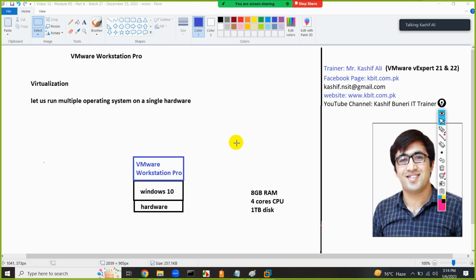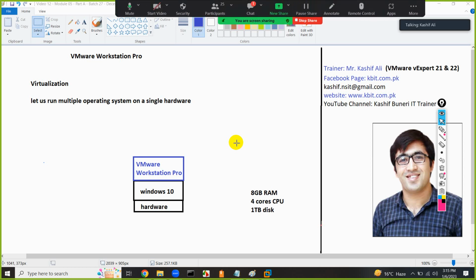Then obviously you cannot create more than one virtual machine, because you cannot create a virtual machine without the resources available. So how many virtual machines you can run at the same time depends on the available resources on your laptop, right? If you want to practice on VMware Workstation, I would say your laptop should have a minimum of 8 GB RAM available.